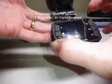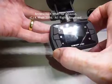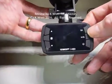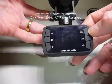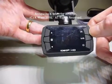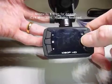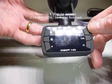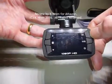So this is a very much better design, and although the monitor is much smaller at about 1.5 inches as opposed to 2.7 inches, which would be about the size of the actual dash cam in this case, the size of a monitor on a dash cam really doesn't matter, because it's not like a camera or a phone where you're looking at it. You set the settings and then that's it. You don't normally play them back and sit and watch videos on a screen like this. Anyway, let's have a look at some of the menus, see how intuitive it is to set up, and finally we'll look at some sample footage.